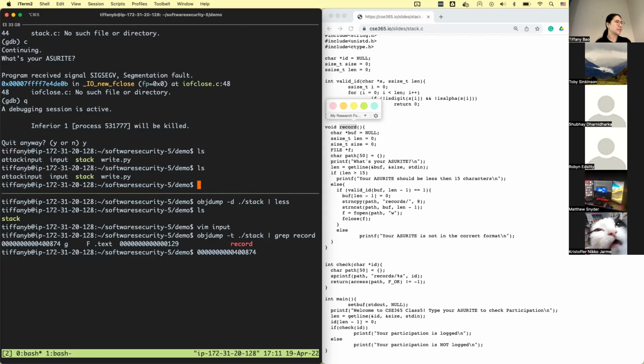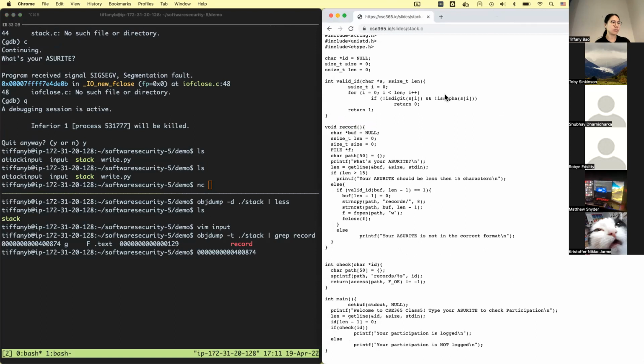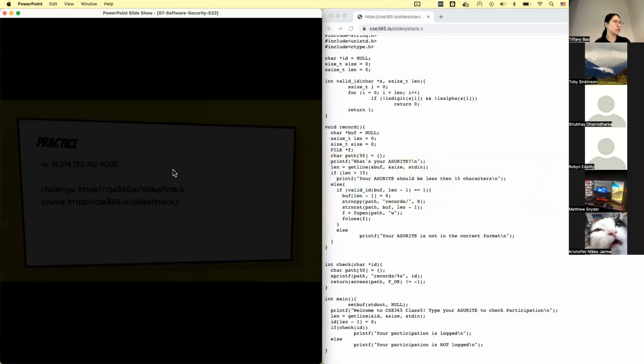So now we have this attack input. Next, what we could do is netcat to the address. Let me find the address.